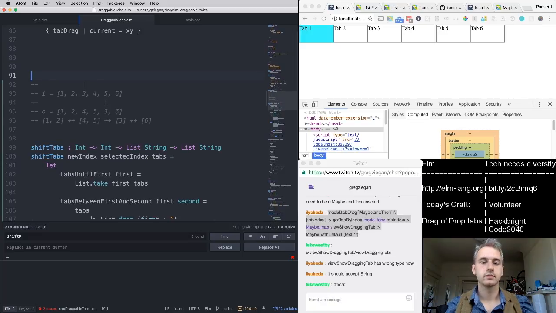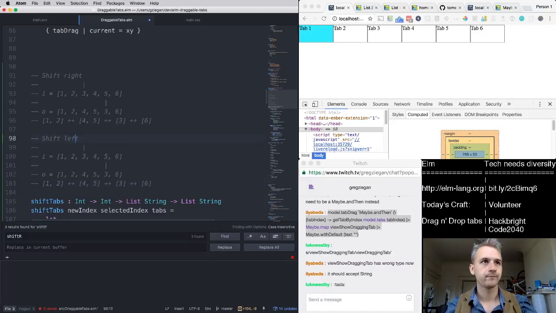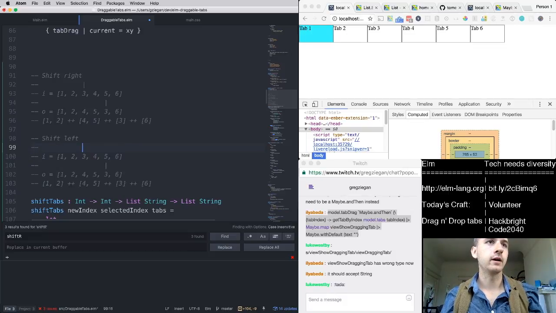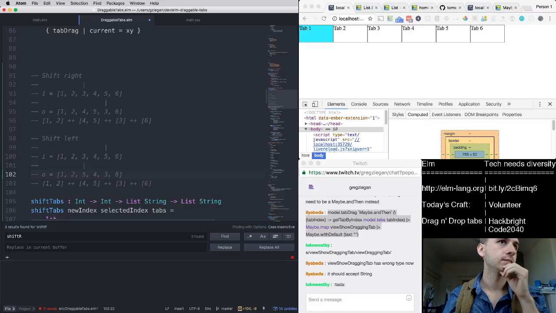So this was the case of shifting right, and let's make a shift left case where now we start on the 5 and drop it off here. So we should get the 5 here, 4 stays the same, 3 goes there. Is that true? Start at 5, drop in there.